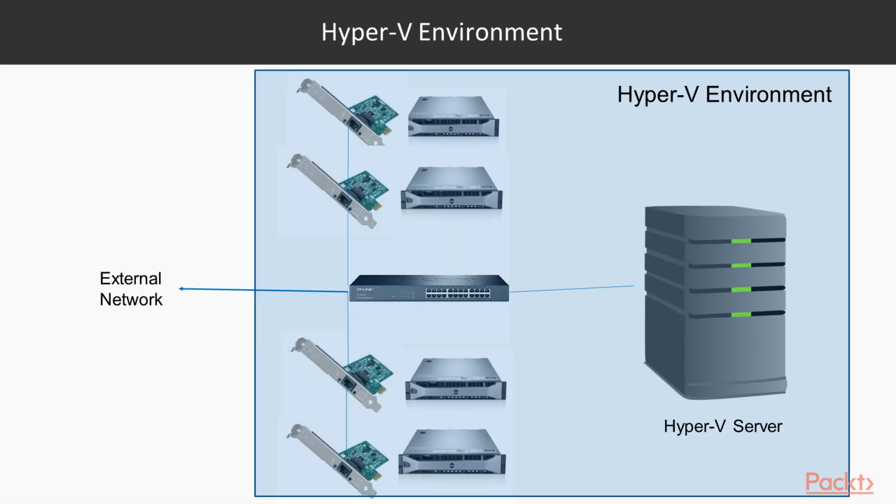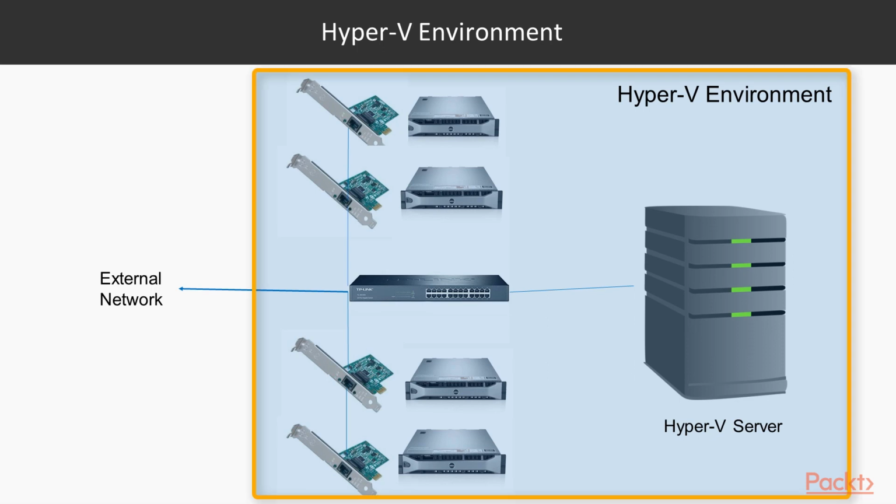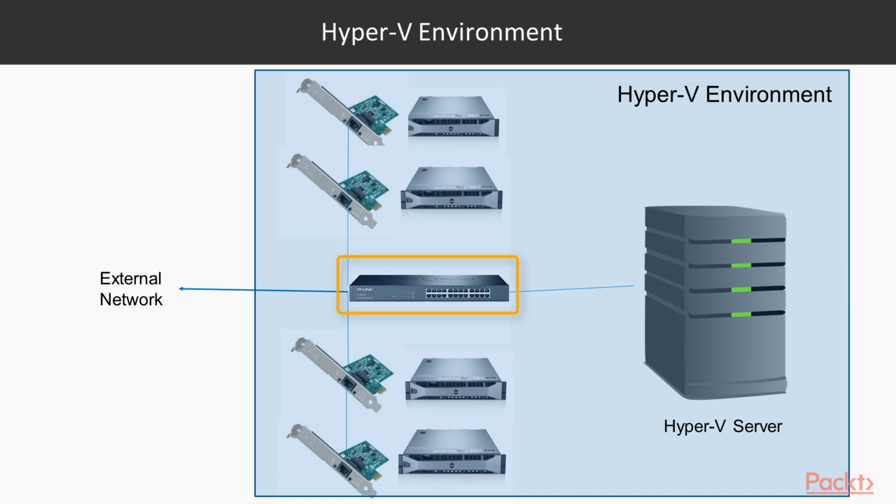Virtual machines require network connectivity just as do physical servers. Since Hyper-V creates a virtual environment in which virtual machines are hosted, this environment is isolated from any physical network. A virtual switch is essentially a virtualized network switch that can provide a level of network access to virtual machines, depending on the type of virtual switch the virtual machine is connected to.